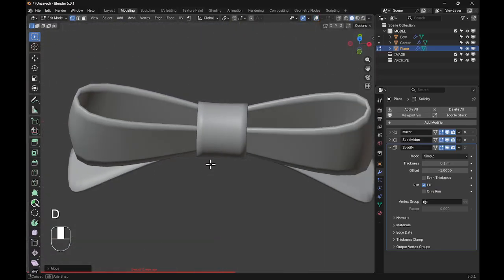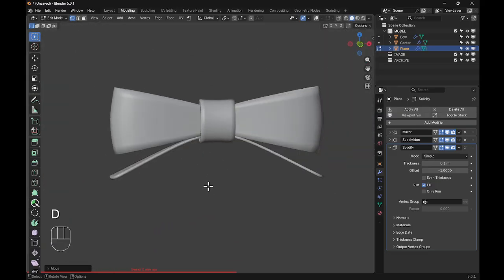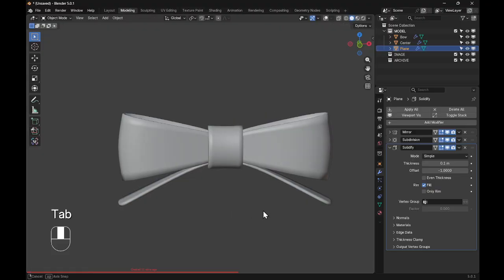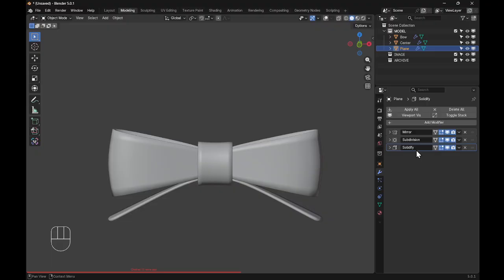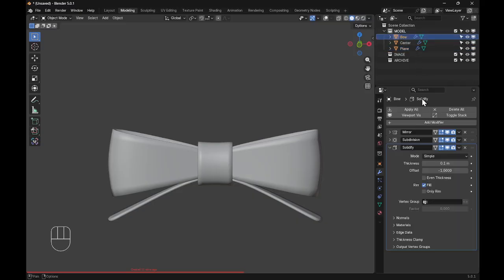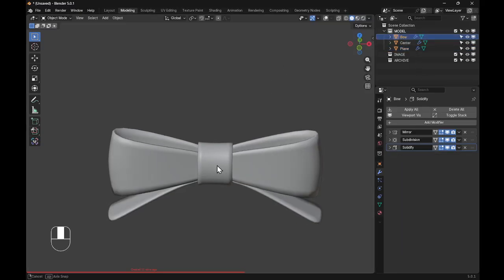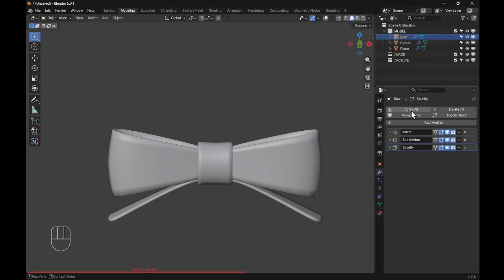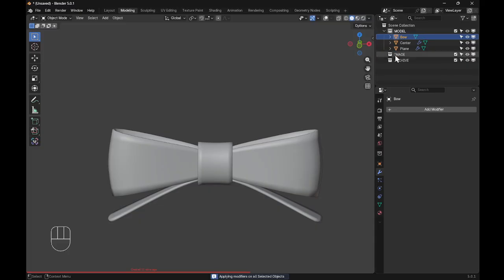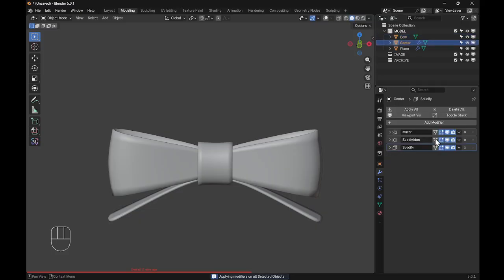Okay, and so at this point, I can look at my bow, and it's very rough, just blocked out. And I'm actually going to go through and apply my modifiers at this point, so then I can manipulate this further. So I'm just going to go from the top. I have an add-on that lets me apply the modifiers all at once, so I'm just going to use that. If you don't have that add-on, it's no big deal. You just have to go through and apply these one at a time. Start from the top and work your way down.